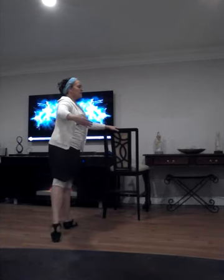Tendu back, plié with my right foot. Tendu back, plié. Five, six, seven, and eight. Switch left. Now is the left, the bound. Tendu front, plié. Tendu front, plié. Five, six, seven, eight. Same thing on the side. Tendu side, plié front. Tendu side, plié back. With hand, développé, close front.